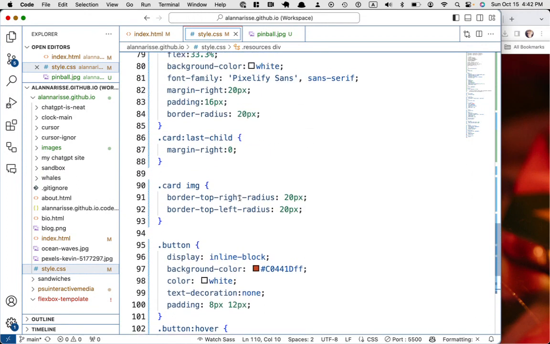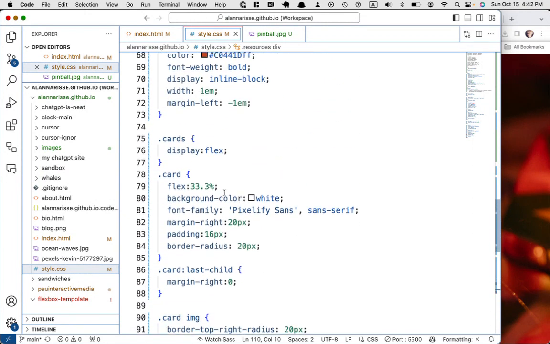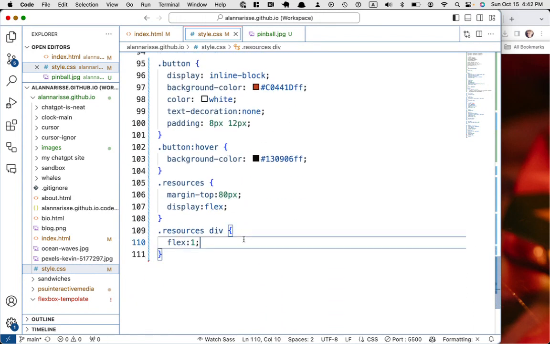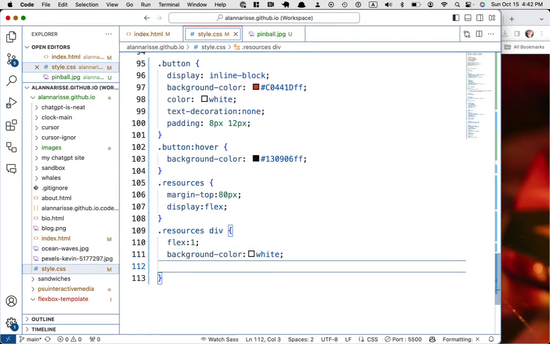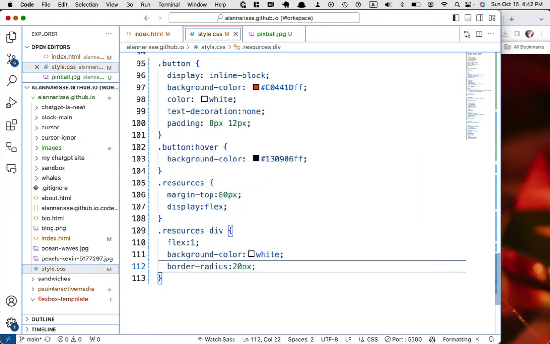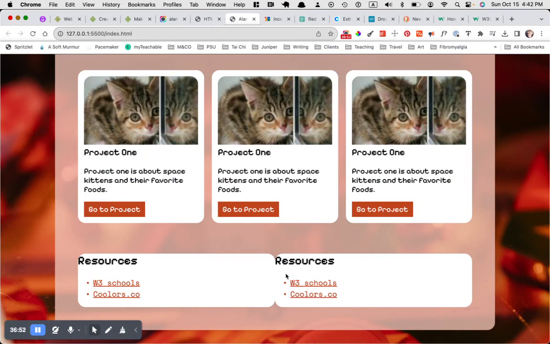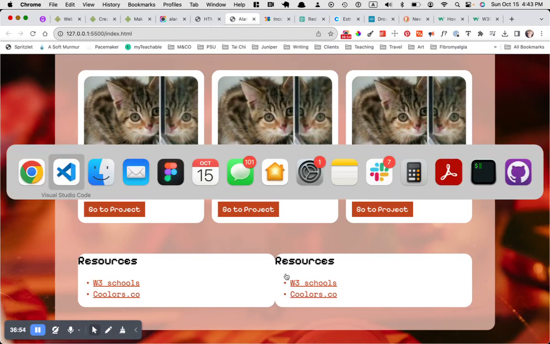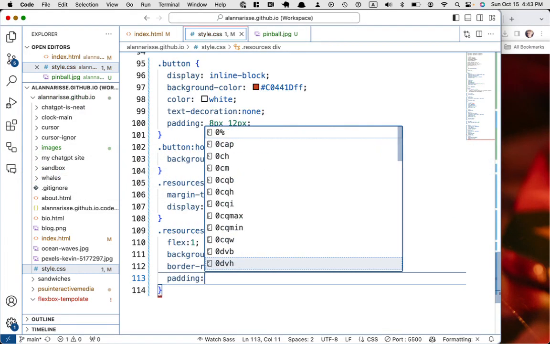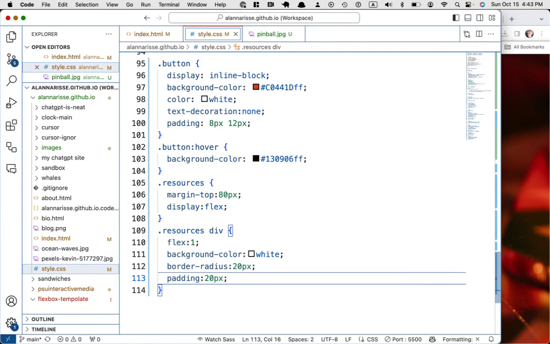So it's basically going to be card. So that div is going to have a background color, okay, of white. And a border radius of 20 pixels again. Oh, and then, dang it, we have to do the margin again and also padding inside the div. So this div needs padding of 20 pixels.